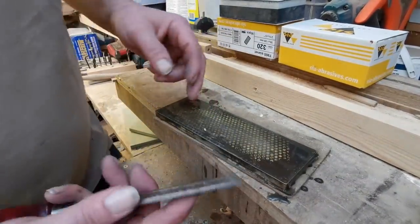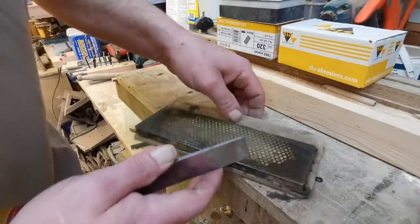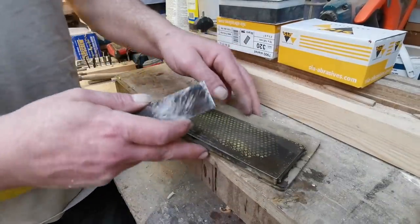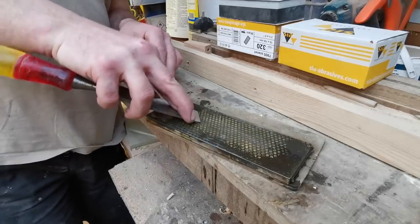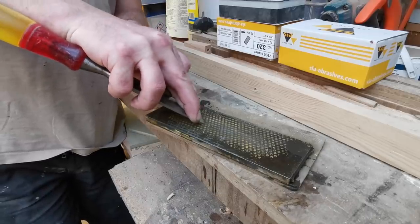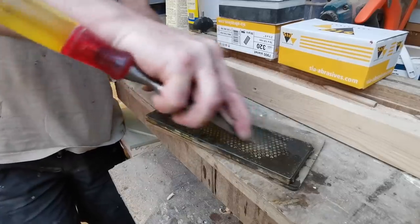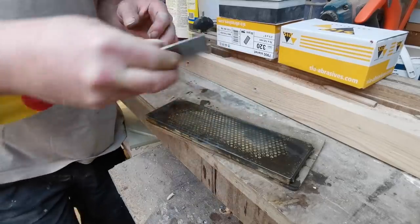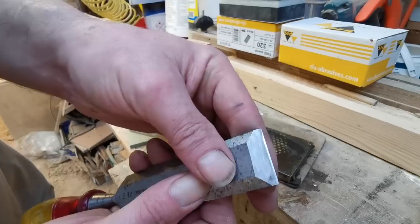Two hands, just try and keep the same bevel. It's a bit high for me, is this? That's my bevel. I want to be slightly up. So I'm just starting to get an edge on there.